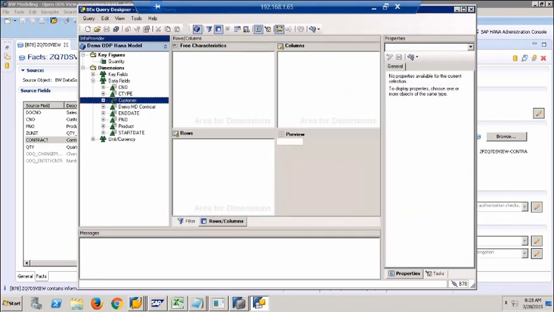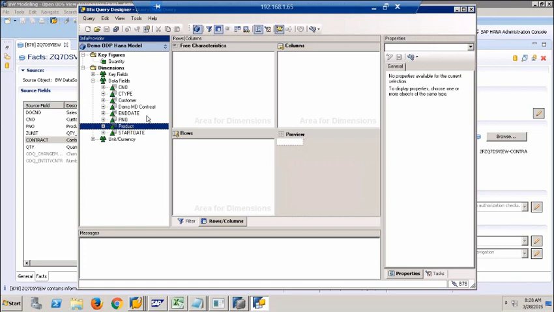You start getting this now: contract end date, contract start date, which are actually fields of another open ODSU. So this is the concept of open ODSU: virtual field-based modeling, association to another InfoObject, and association to another open ODSU.